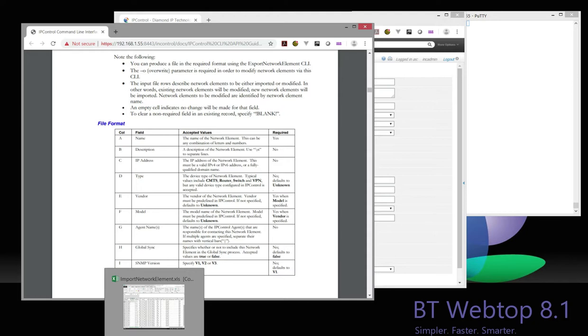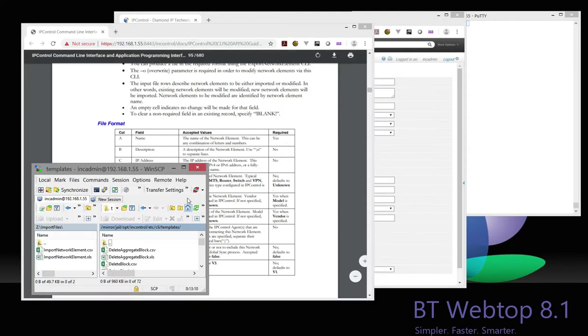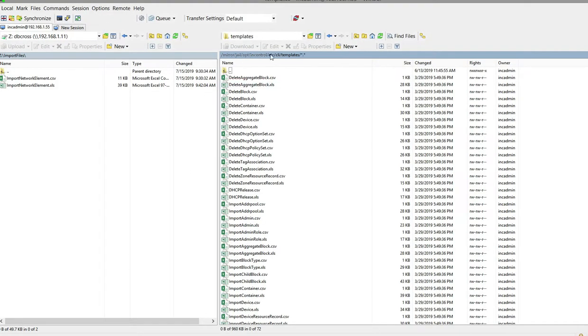There is also, on your IPControl executive, if you SCP to your server and CD to opt inc control etc/CLI/templates, a number of CSV and XLS template files that you can use that map back to the instruction and import, and also by column, so you can see the documentation, and also the ability to save it out as CSV. In the end, anything we add, we're going to save as CSV, and that's how we import data through IPControl.